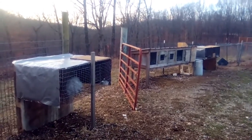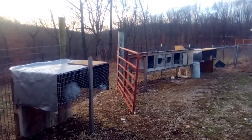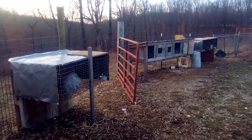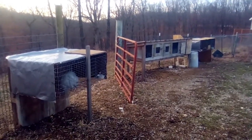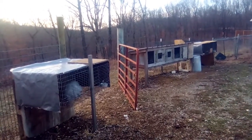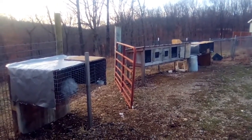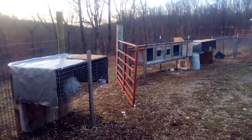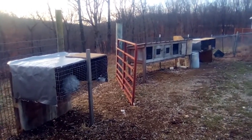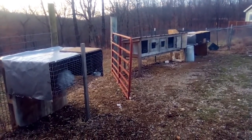We will treat in 2 days for these guys who didn't get it, and then we will treat everyone 10 days later. Some people suggest 7 days, some people say 10 days, some people say 7 to 10 days. So I'm thinking the ones we did today will be 10 days, but these two will have it 2 days later, so it'll be 8 days. Instead of waiting 2 days for their second treatment, we're just going to do all the second treatment all at once. That's what I'm going to do now, but I don't know if that's what I'm going to do actually, but for now I think that's a good plan.